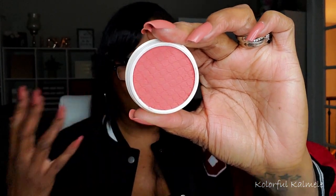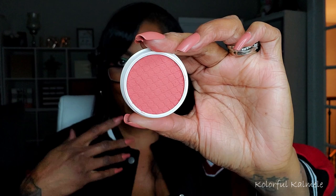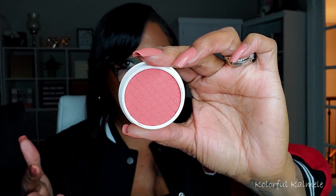From ColourPop, I picked up one of their Super Shock Cheeks. There were a few blushes that really stood out to me on the website. This one is Chamomile — it comes in their cute packaging. It's one of those blush shades that doesn't look overly colorful — not super red or super duper pink — and I feel like it would just look really really nice on the cheek, a nice flush of color that you can wear with a number of different eye looks. Really really pretty — Chamomile.